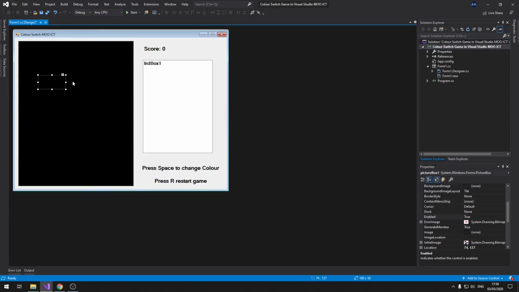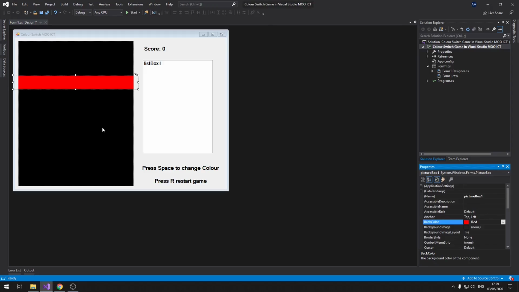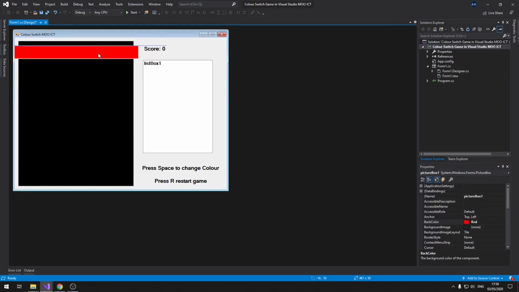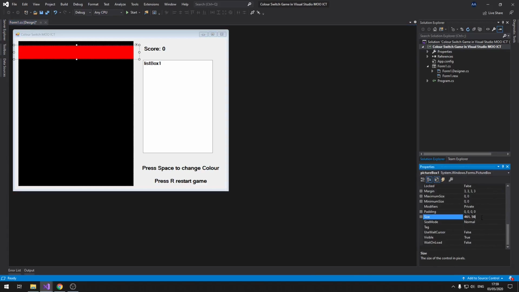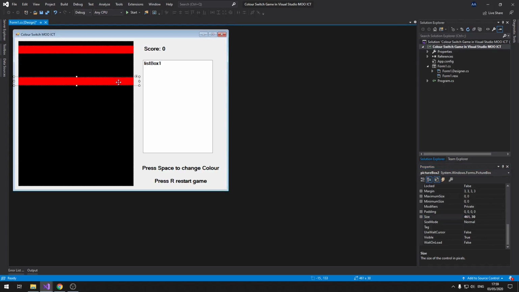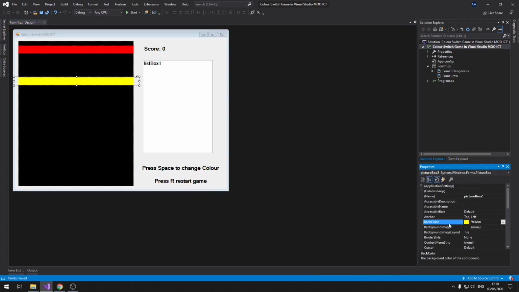Okay, so let's add one picture box first. Drag it so the width is longer than the width of the game display. So I'm just going to change this one to red. Let's say, for example, move that maybe over there. Change the height to 30. Okay, I'm going to hold control and drag that down to this one here. Call this one yellow. Oh, sorry, give the background of yellow, no, call it yellow. And 30 is fine.